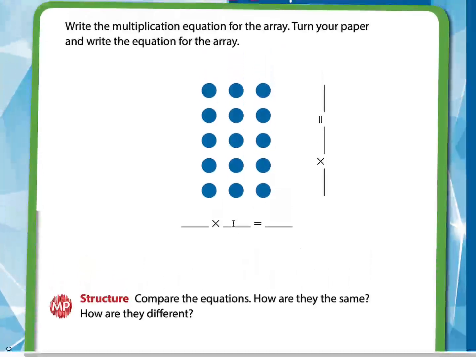Okay, so let's start first by writing. Okay, we need to write this here. So count 1, 2, 3, 4, 5. So 5 rows. And how many columns? Sorry. How many columns? 1, 2, 3. So 5 times 3, count them all. We said that it's 15. Now we need to turn it. So I will turn the page.